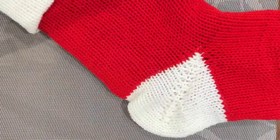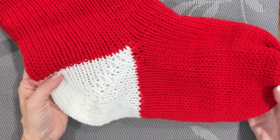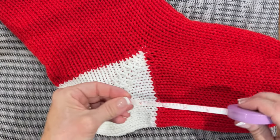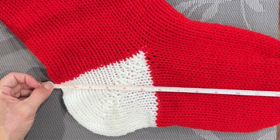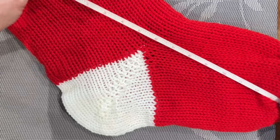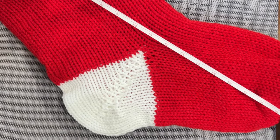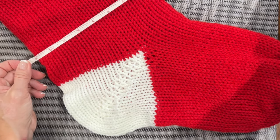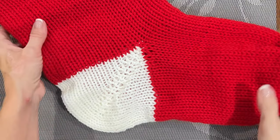What a fun project. You challenged yourself. You got it done. There's a foot. Let me just get my measuring tape and measure this out. So from the back of the heel to the tip of the toe is 13.5 inches. From the tip of the toe all the way up to the top of the cuff is 20 inches. And it is 7.5 across. That is a beautiful size stocking.